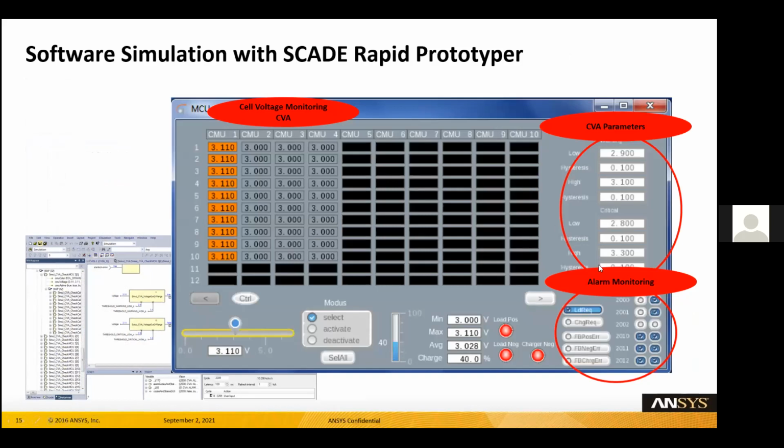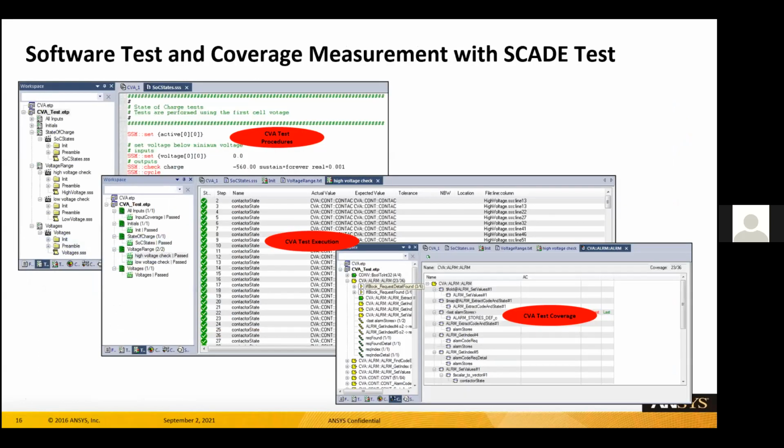This is a system for alarm, and this is a modelized system where we can control our threshold voltage. We can vary this particular voltage variation, and we can see what type of voltage we are getting, whether it is getting charged, whether it is low or high, and what the hysteresis in it is. The same way you have alarm modeling, like whether the battery has been filled, and those kinds of analysis can be done. The same can be exported and we can use it for test coverage.